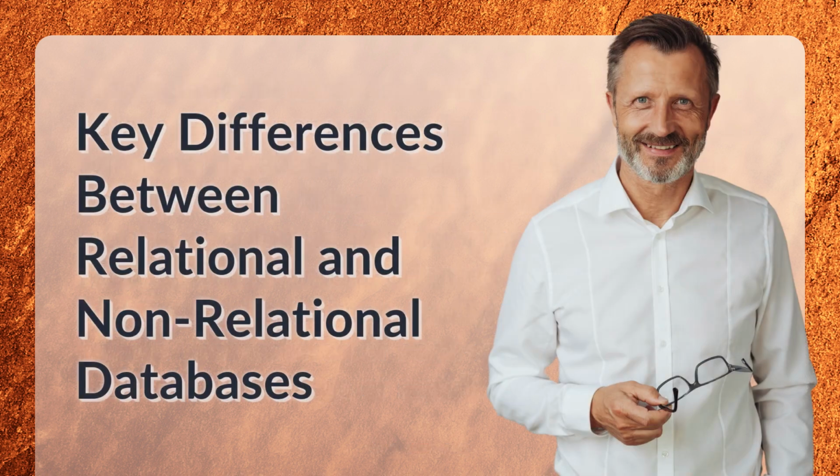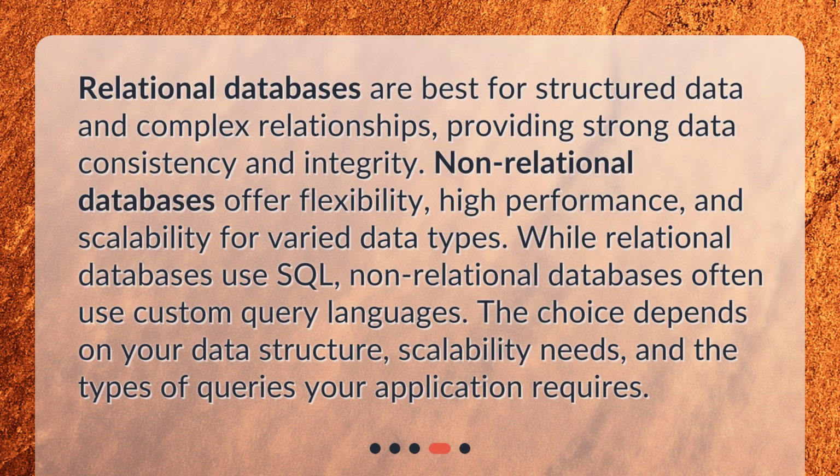Key differences between relational and non-relational databases. Relational databases are best for structured data and complex relationships, providing strong data consistency and integrity. Non-relational databases offer flexibility, high performance, and scalability for varied data types. While relational databases use SQL, non-relational databases often use custom query languages. The choice depends on your data structure, scalability needs, and the types of queries your application requires.